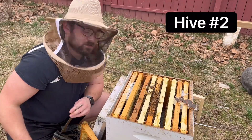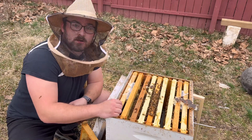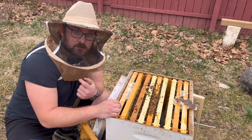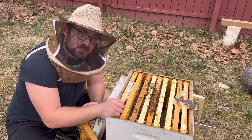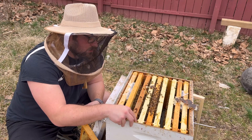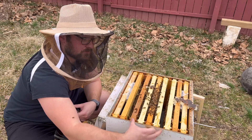In our previous videos, we showed you how to reverse boxes for extremely strong hives. Now coming out of winter, this was a double deep colony. Maybe not as strong as I thought — came out of winter giant, I'm not going to lie — 12, 15 frames of bees — but now for some reason, there must have been a cold snap, something here in Southern Ohio, or maybe some type of virus they're getting over. Now you can see there's just two and a half frames of brood with four or five frames of bees.